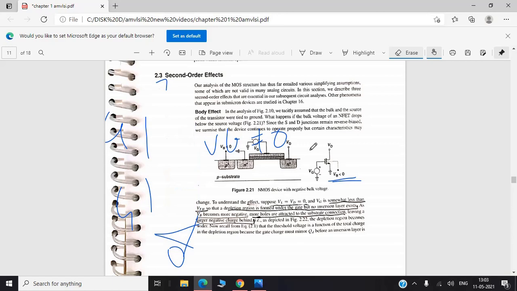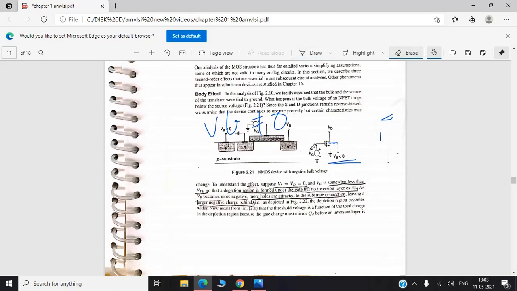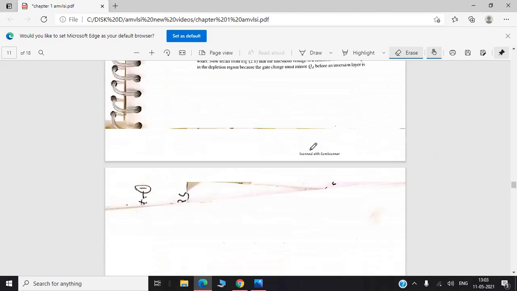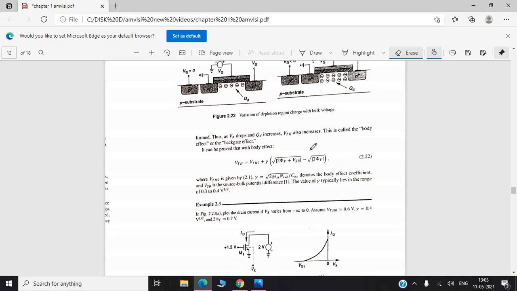But why will it not be 0 when connected in that format? Because when n number of transistors are connected, the resistance from this will also be transferred. So VB1 will not be equal to 0, VB2 also will not be equal to 0. That is what this body effect is. This one you have to write and finish. So this is the threshold equation which is there. It's the same equation, only some changes are made.